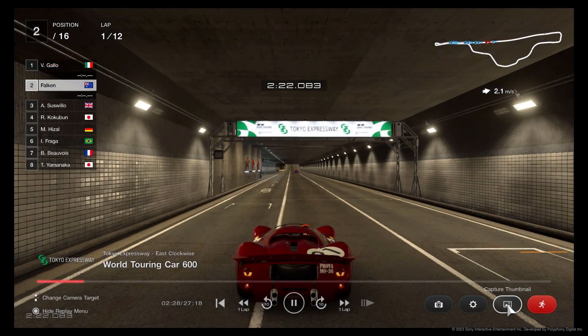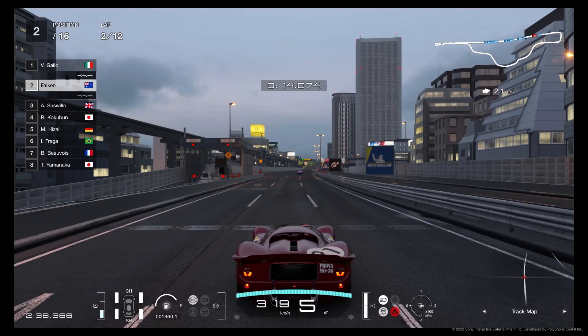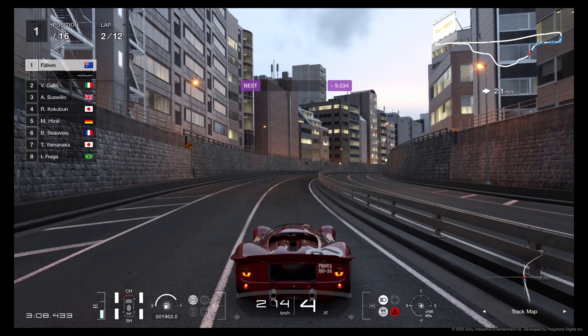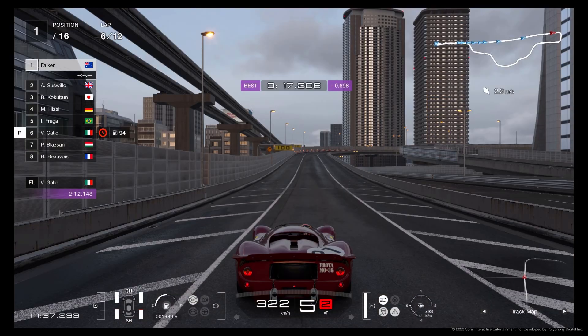I can't do HD video on my computer so I just took some screenshots. At the start of the race put it on fuel mix 1. You'll get to about second position - you can see he's in front of me. I keep position 2 right till about lap 4 or 5 when he pits. I have it on fuel mix 6, but I didn't switch to fuel mix 6 until the end of lap 1. If I had put it on at the beginning of lap 1, I probably would have gotten all 12 laps out of it.